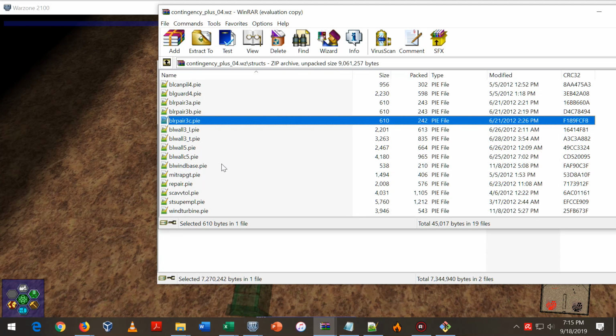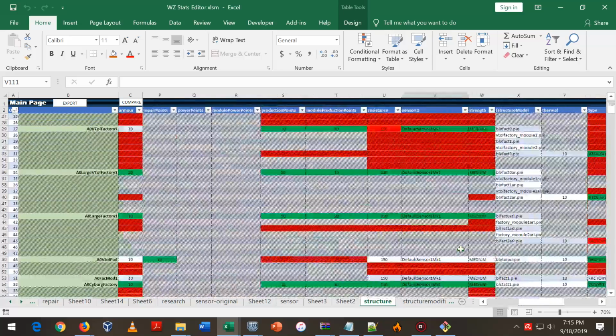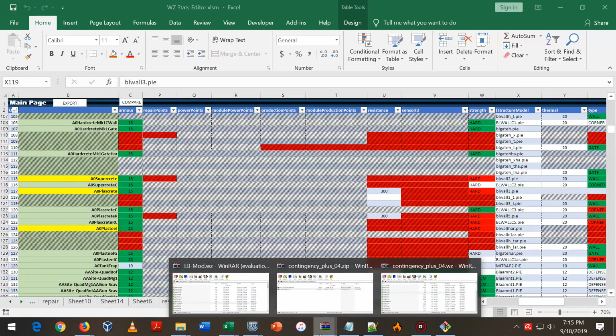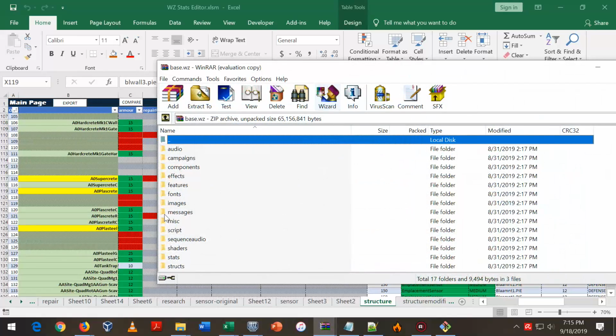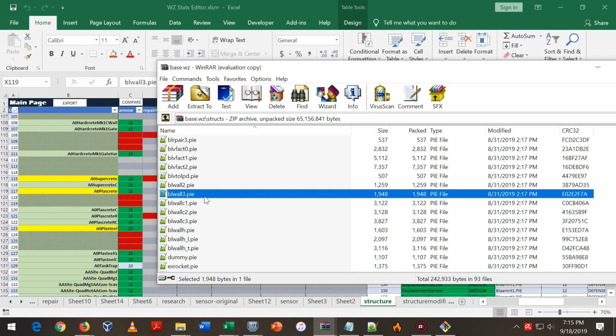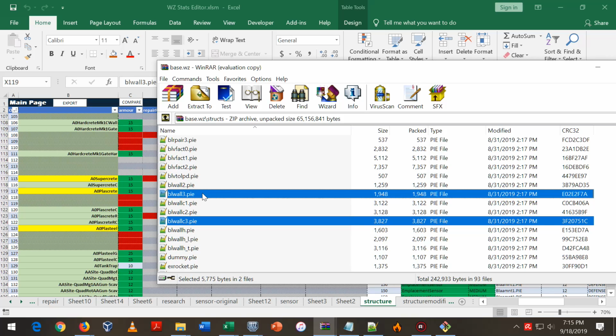Where is the base model at? It should just be BL Wall 3, right? Apparently I think that's already in the base. That's not even part of a mod, that's just part of the original game, I think. Let's see. Well, that might be the reason why we can't find it in there. Oh yeah, so it's already in the game. That's a relief.